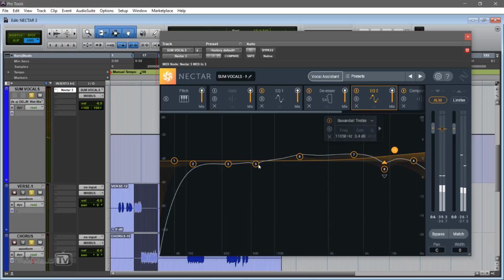You can see even the fifth and the third band, they are just centered around those two resonant peaks.